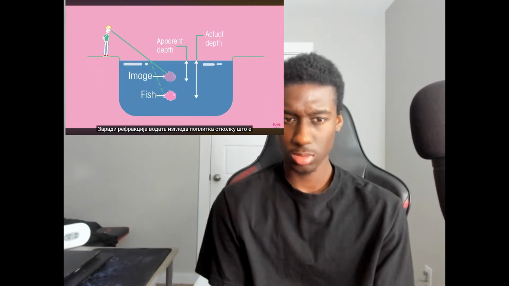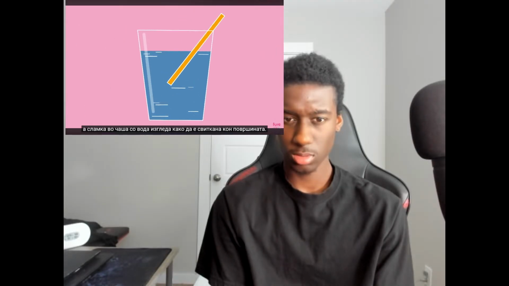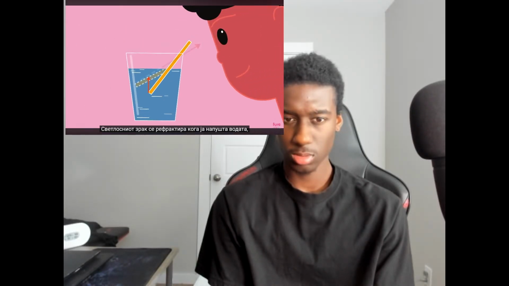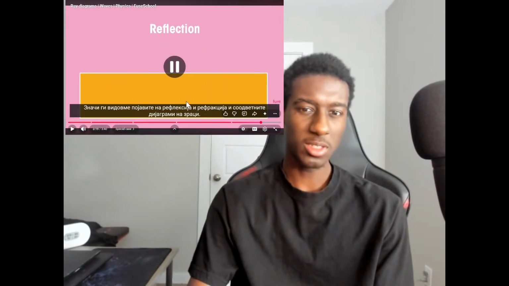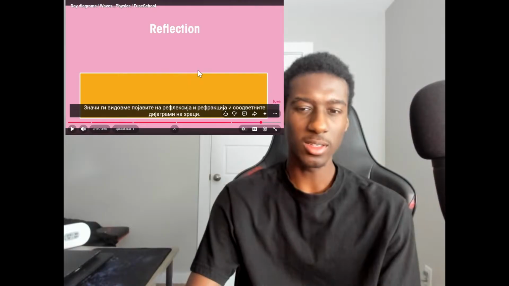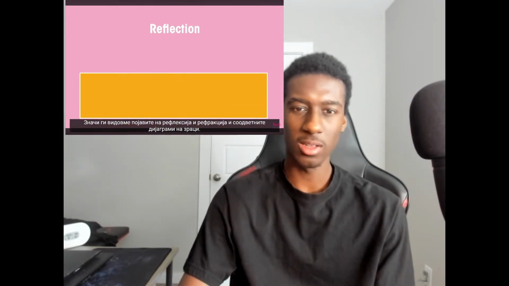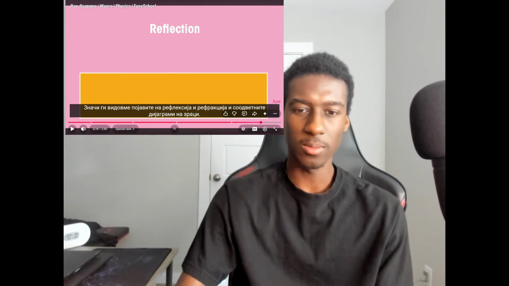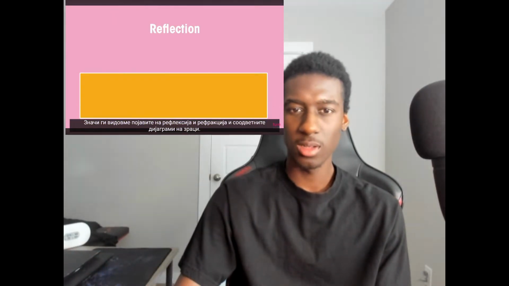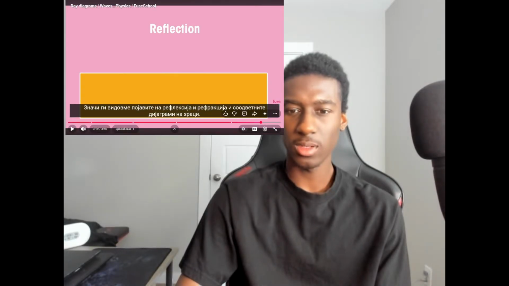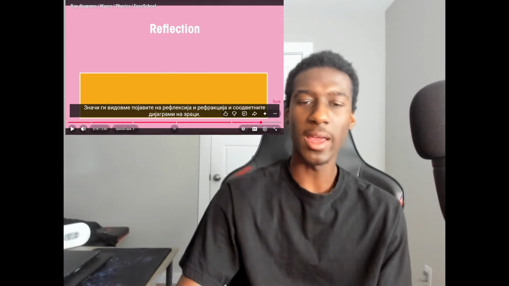Because of refraction, water looks shallower than it really is. And a straw in a glass of water looks like it bends on the surface. The light ray refracts as it leaves the water, making the straw appear bent. So there we've seen. Okay, that was something I did always notice in water that I was always curious to know why about. It's like water bending the imagery of things. Yeah, from how they look, but not actually.